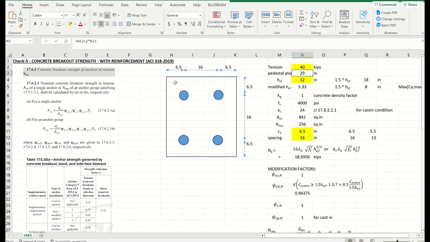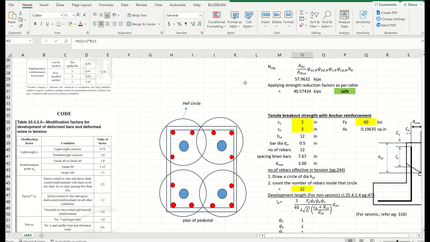The simple assumption here is that we are asking the reinforcement inside the pedestal to share the burden of taking the tension along with the concrete. Or, as simply as we can say, what if the entire reinforcement is assumed to take the tension force? In that case, let's see how the concrete pedestal size reduces and how to do that calculation. That brings us to the next section.